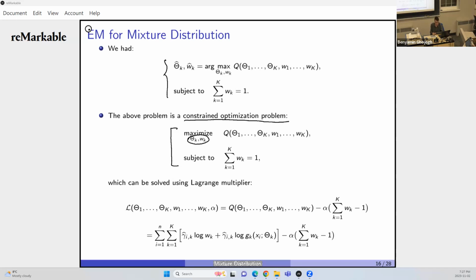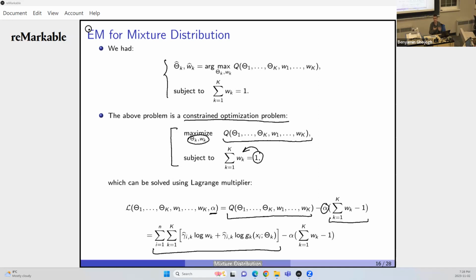Lagrangian relaxes the problem to become kind of unconstrained, right? So recall preliminaries. I have the Lagrangian, but the Lagrangian also has some Lagrange multiplier, also called dual variable. Let's denote it by alpha. So now this is Q minus alpha times the constraint, because we bring 1 to the other side. It's the constraint. Agreed? So now I replace Q with what we found in the previous slide. So this is the Lagrangian. Now that we have the Lagrangian, what should we do?